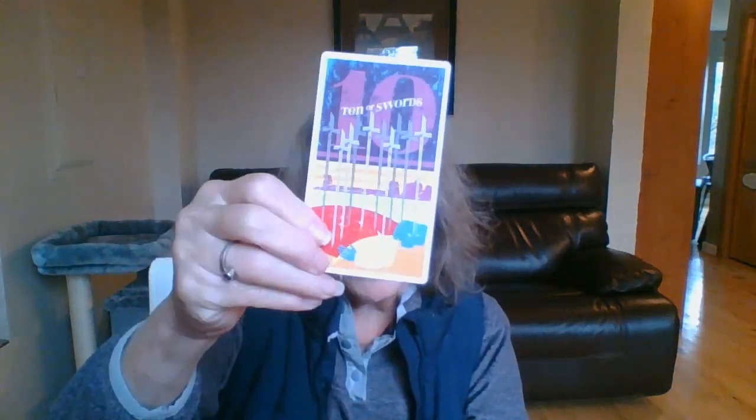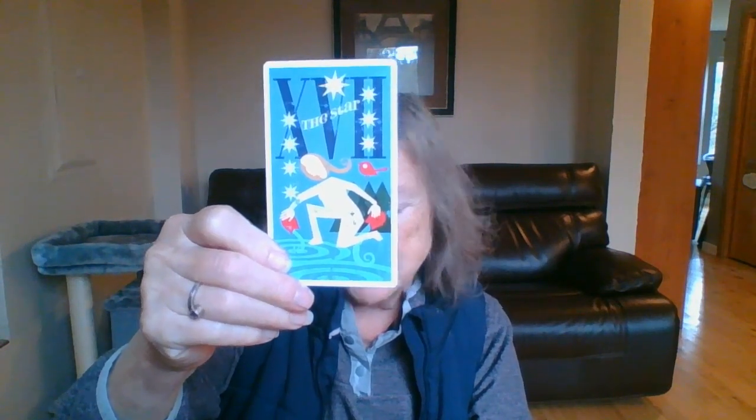The one thing I'd say about it, if I had to pick a negative, and I don't have to, but it's very white flesh tones through most of the deck. There isn't a lot of color diversity, but on the other hand, there are blue people and gray people and pure white people instead of white flesh tones. But it is not a terribly diverse deck, but that's okay. There's different decks for different things. But I just really find this one simple, clear, and I like it for that. I like having a deck like that. So that's the Mid-centurion.